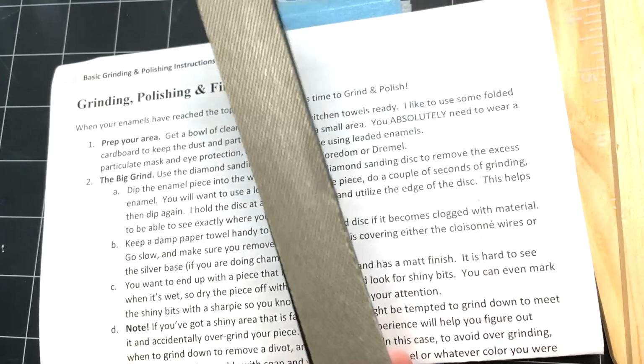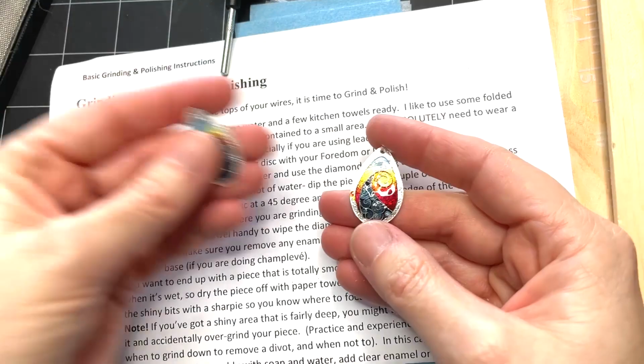So without further ado, let's get started and get these wonderful, sweet little earrings ready to go.